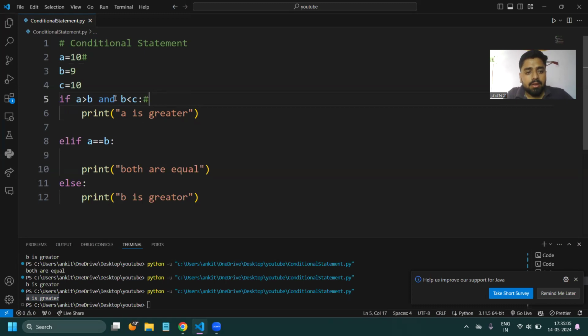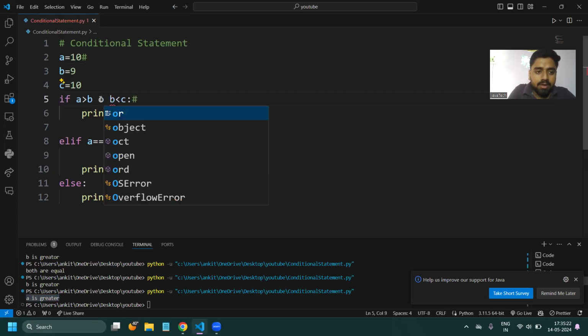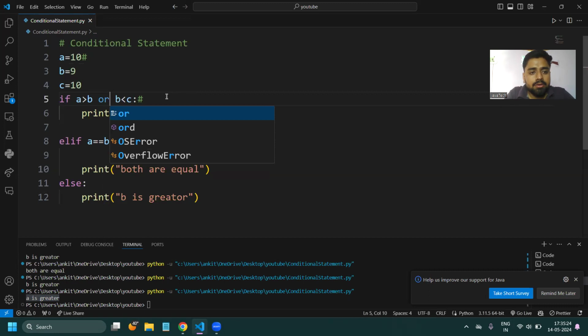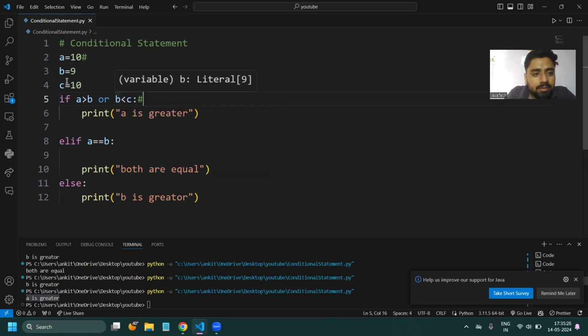Okay, and let's see the condition of or, meaning only one condition needs to be satisfied. Even if a single condition is true, that particular statement will be printed. In this case, I will make it 8.